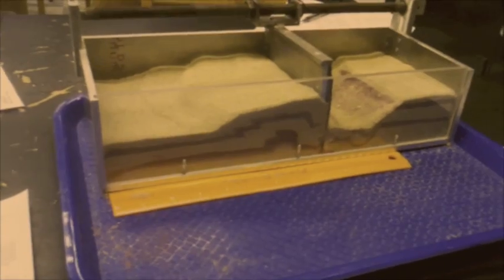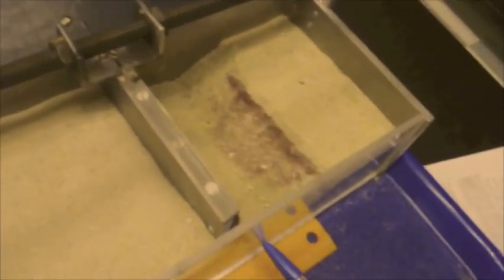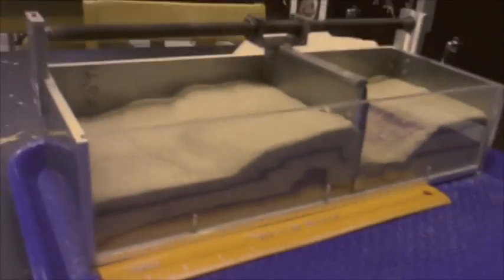Can you hear me on the video? Yeah. So there's a fault scarp right here of our normal fault. And then look at how many little reverse faults we're getting within a general overall reversal. It's pretty boss. Not gonna lie.